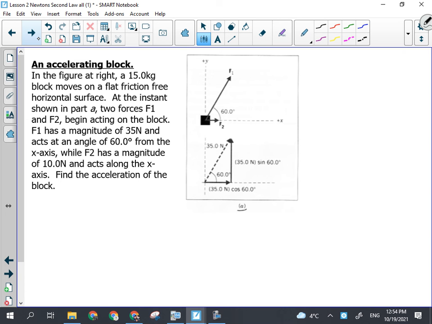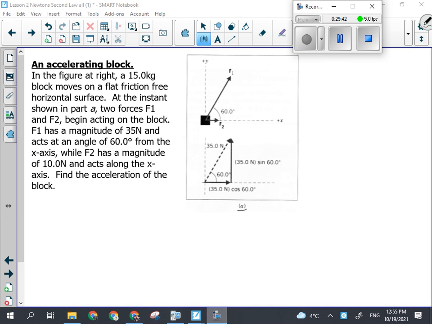Okay, write this one down, and then we're going to walk through it together. This one involves angled forces. We're not going to change what we do. We're still going to do vector sum of all forces and m times a. I just want to show you one where some of the forces are vectors. So I'll give you a second to get that one written down, then we'll go through.